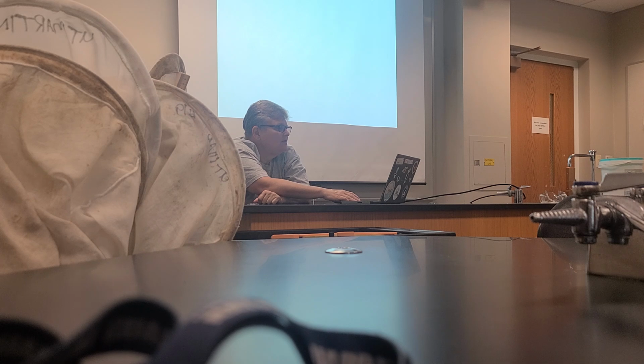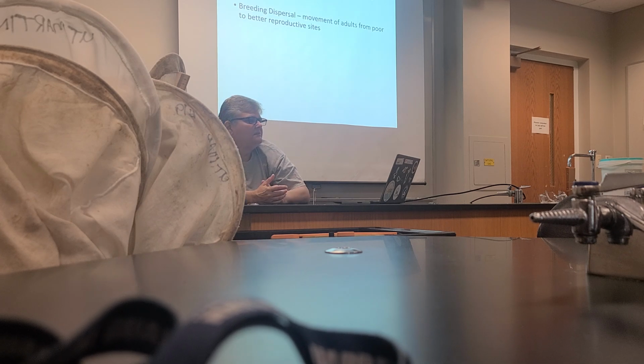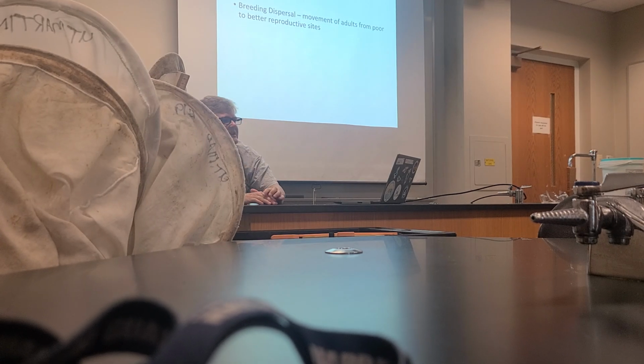So as we go to the next slide, we talk about natal dispersal versus breeding dispersal. This is another place that I don't think is tricky, but just make sure that you study it enough that you can tell them apart. Natal dispersal is dispersal of young from where they were born.